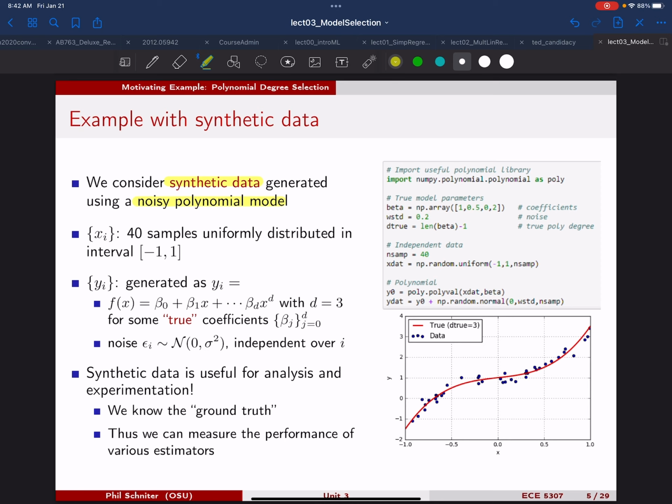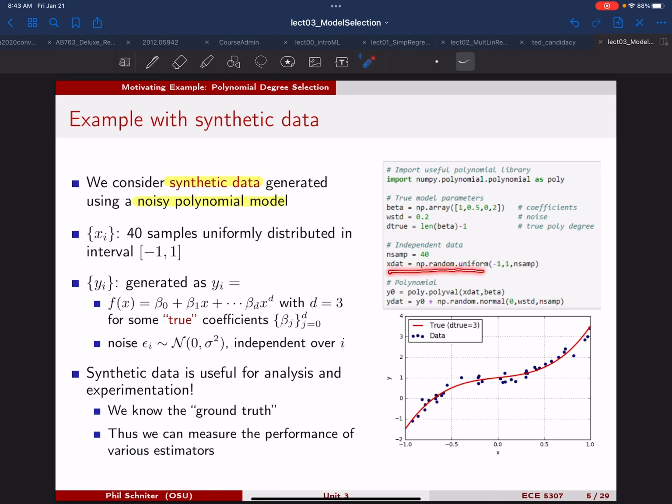In terms of our features, our features x are going to be randomly chosen on the interval between -1 and 1, and they're uniformly distributed over that interval. So here you can see it.